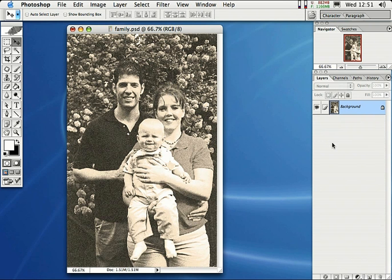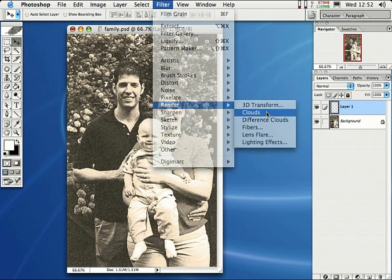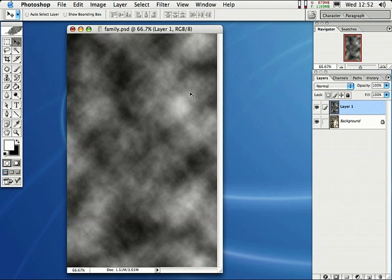Go over to the Layers palette and just create a new layer. Come down here to the new layer icon and create a new layer, just like that. Then make sure the foreground color is white, and make sure the background is black. And just to make extra sure, you can press D and X on the keyboard to make sure that's white and the background is black, okay? After you have that, come right up here to Filter, come down here to Render, and select Clouds. There you go. And the clouds will come up like that.